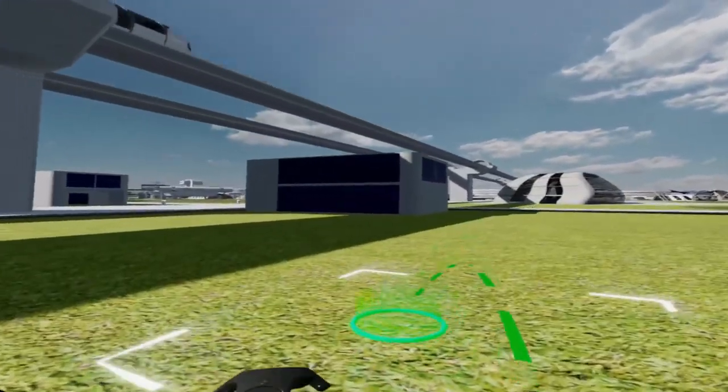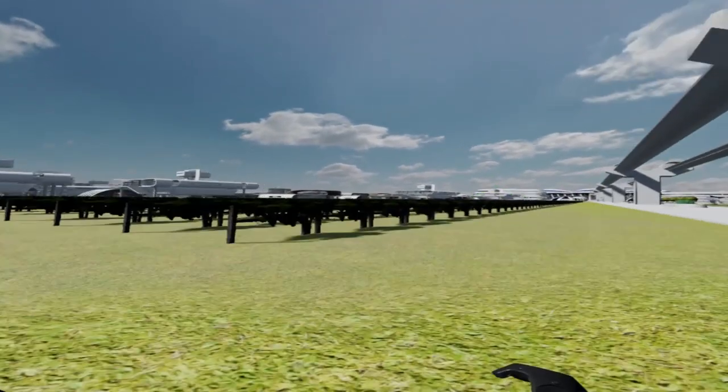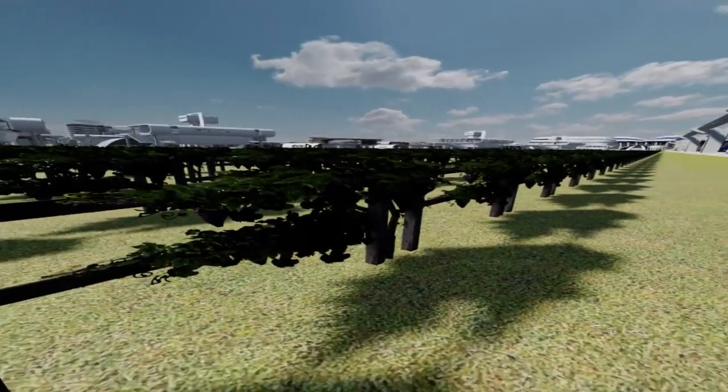This is just a common access service building. Oh, I would like to show you this. I have not duplicated this around the city, but here we have a vineyard inside the city. So this vineyard is presently growing grapes.